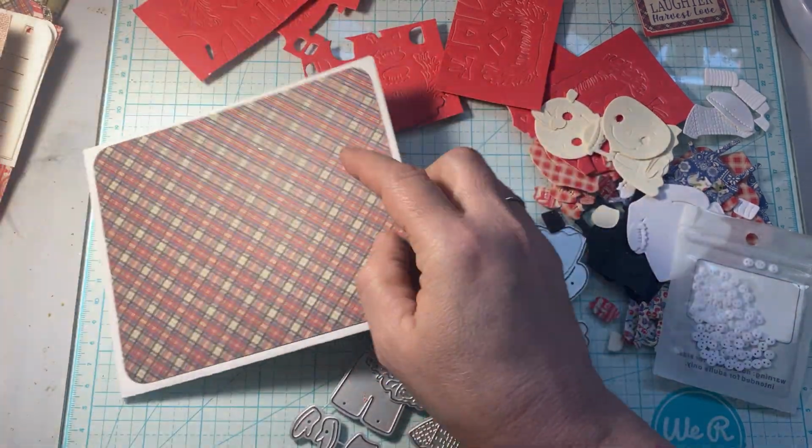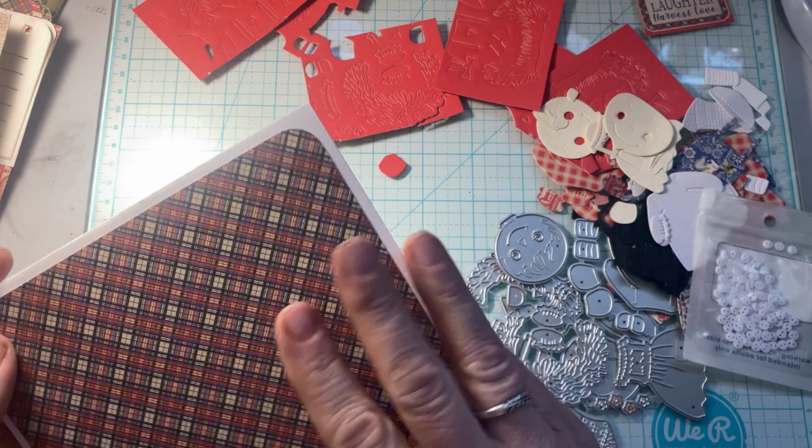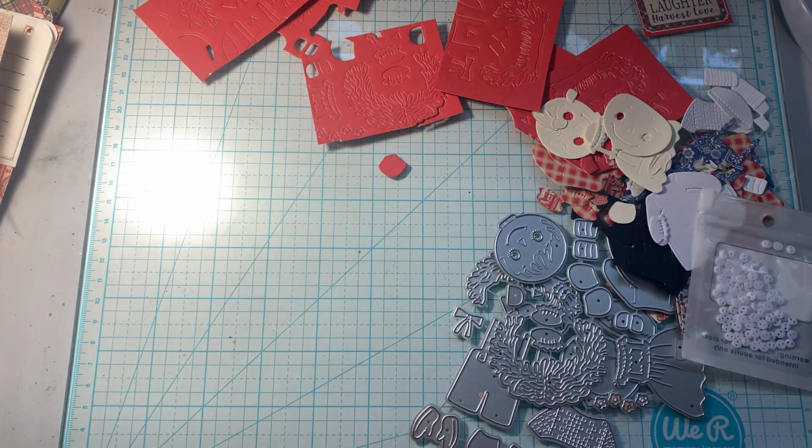So I think we're gonna work on this one today because I absolutely love this and I wanna see how it comes out. And then actually we'll go this way. But first we gotta put some Raggedy Ann and Andy together.